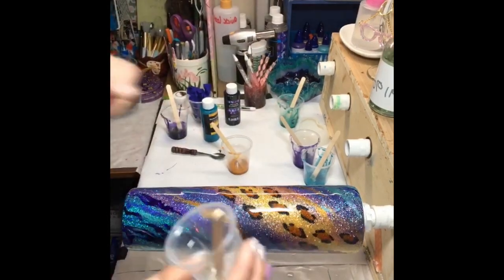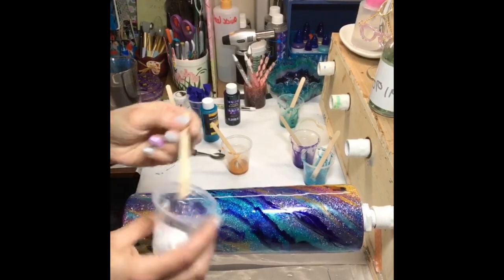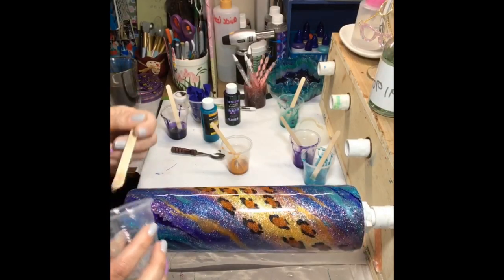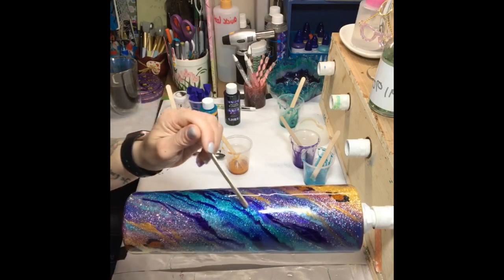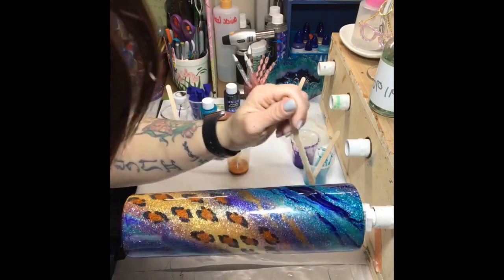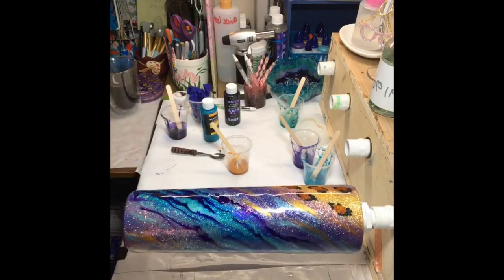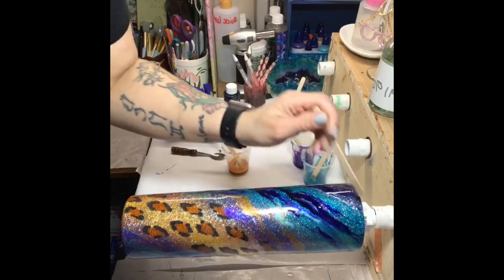Okay. And then now I'll go in and I'll just add that tiny bit of these that I wanted to add in there. Here and there. I'm not really adding a ton of them. I just wanted to see what these would look like. I thought they'd go pretty on there. Put it right there.